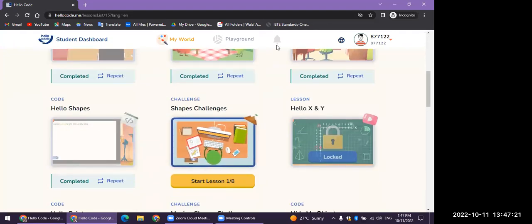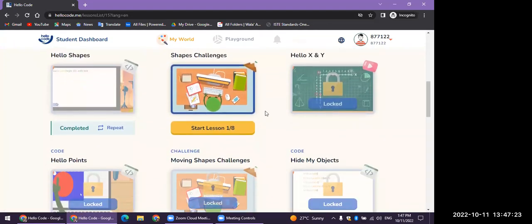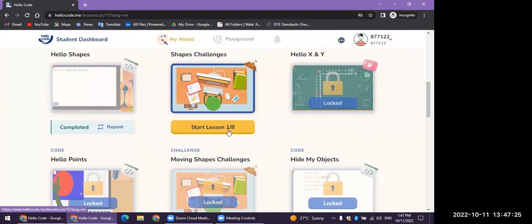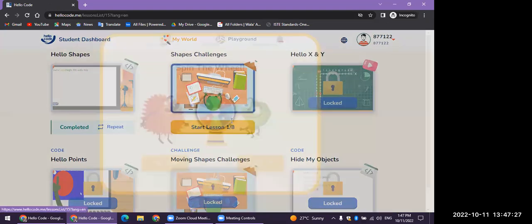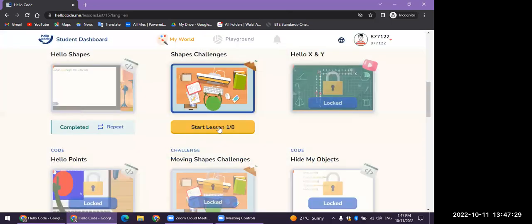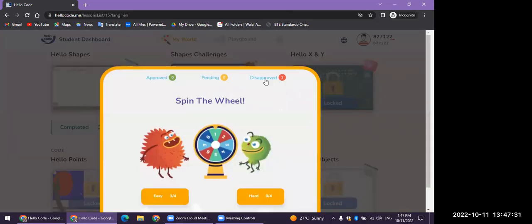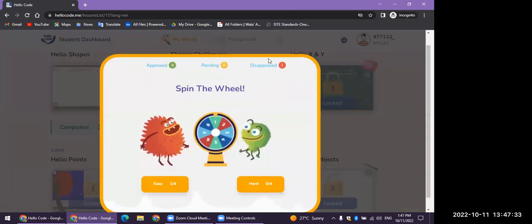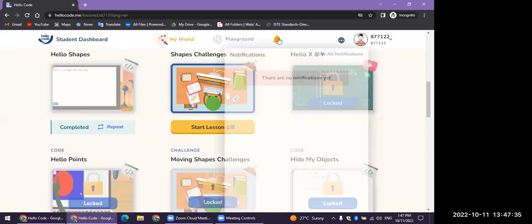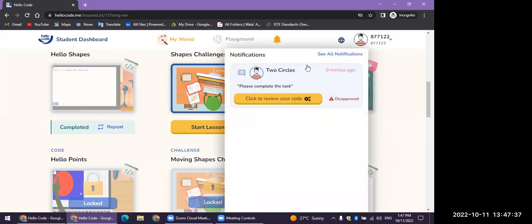A notification should appear. As you can see here, I finished 1, okay? But here you can also see disapproved 1. If you click here on the bell, it will show you that there is 1 disapproved project, okay?